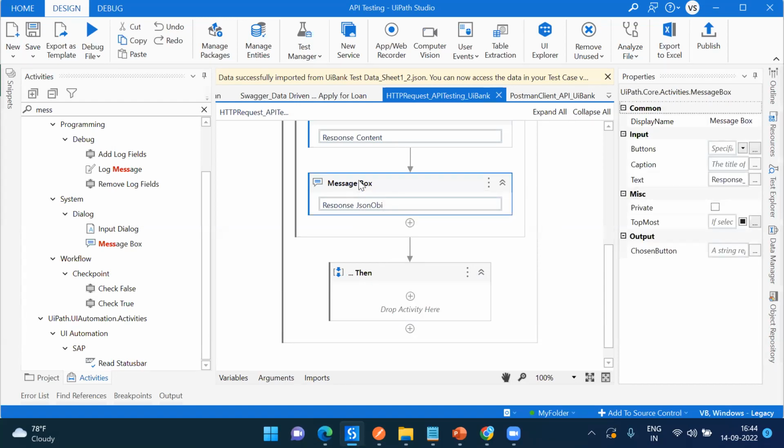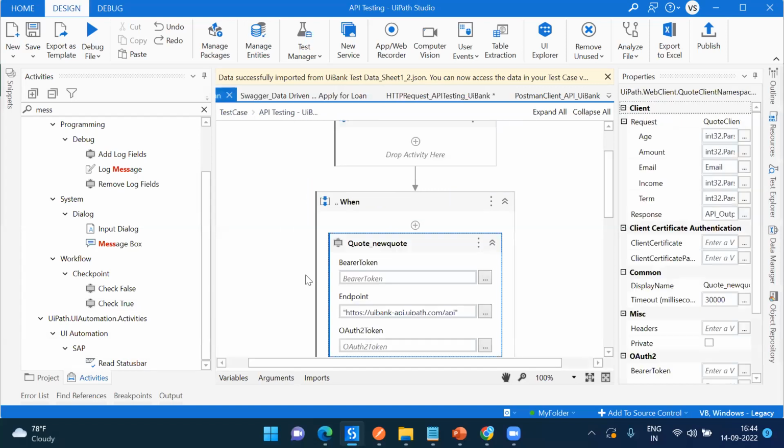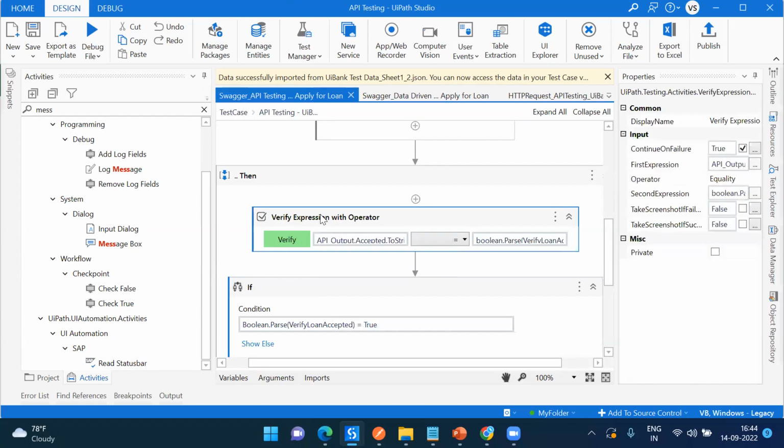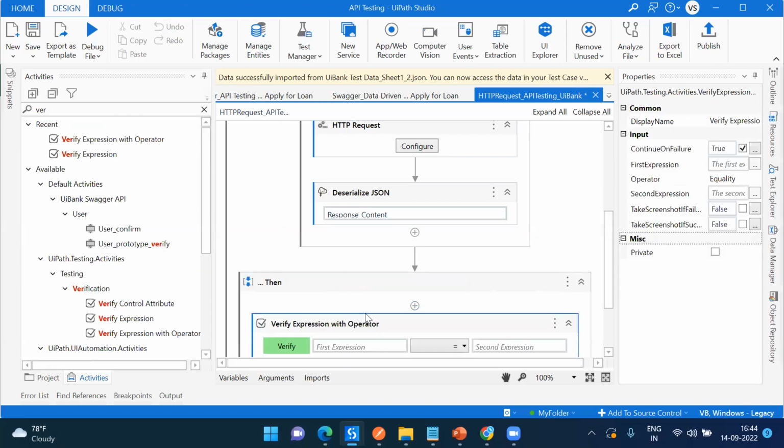Then the activity, I'll copy from there only. Here also we can import the data, upload the data sheet, and then verify the response from the website, whether it is coming as expected or not. I'll take verify expression with operator.